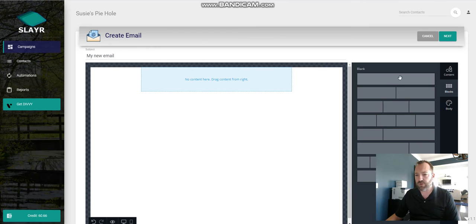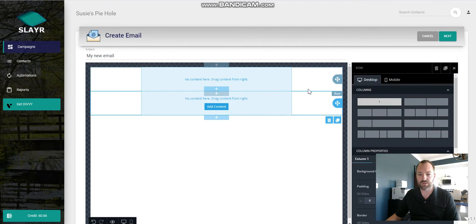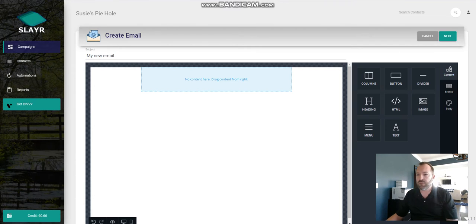You can also have different blocks here. If we created blocks and saved them into the system for you to use, those would be available here. We're just going to go ahead and jump into content. So this is a column. This is a single column reference that gets you started on your email. You already have one in your email. You can add additional ones if you want to. So now see we have 2 columns. We're going to stick with 1 here. And I'll show you the reason for that here in just a minute.